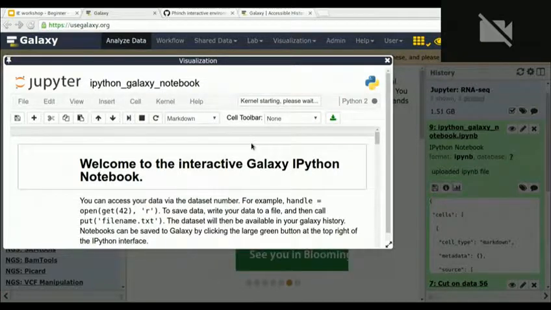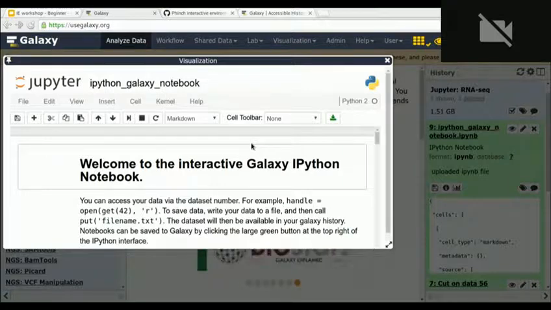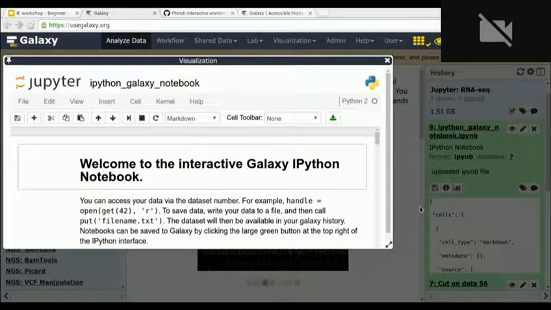I had RNA-seq reads, I mapped them, I counted the reads, and then I wanted to do some DESeq differential expression. I didn't do differential expression, I just normalized the counts. There is DESeq in Galaxy itself, but by using it in Jupyter, I'm able to build small statistics from this. So here you can see this notebook was actually built by me taking the DESeq manual and typing commands from that.